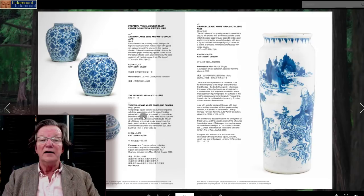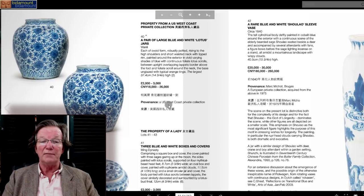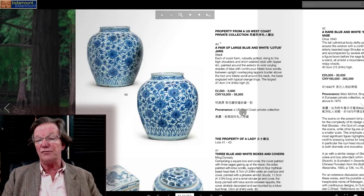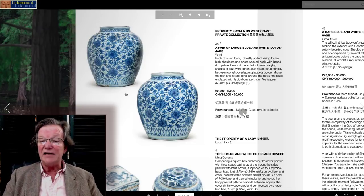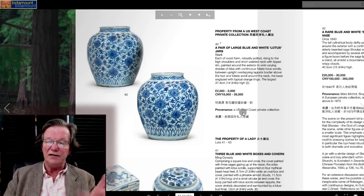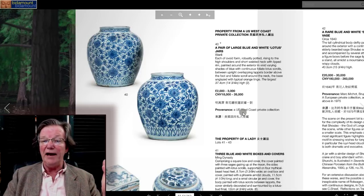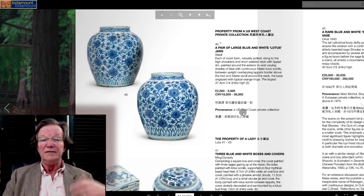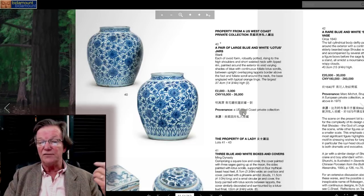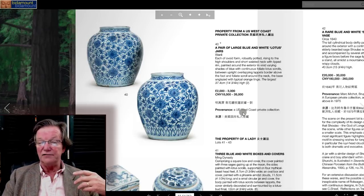And then over here, this beautiful pair of Ming blue and white jars that we talked about. I remember talking about these because I liked them so much, with a 2,000 to 3,000 pound estimate. They were a nice size, about 14 3/4 inches, just a little under 15 inches tall, which is just about right for these late Ming jars. There are a lot of them in that 15-inch range, sort of rounded, nice. But it was a pair, and they were big and gutsy and good looking. And I guess everybody liked them because they ended up selling for well over their estimate. They sold for 13,000 pounds, or 18,300 or so dollars.